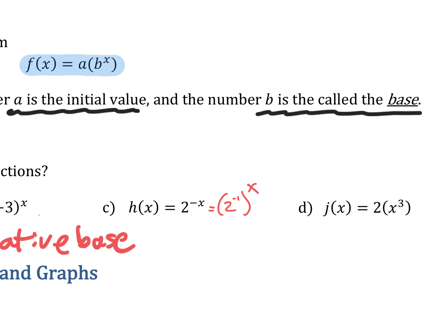Well, what is 2 to the negative 1 power? A negative exponent is going to make it into a fraction. I'm going to drop that 2 down to the denominator, and we end up with this. So this is just 1/2 to the x power, and that's fine. B, the base, has to be positive. This is our base. The base is positive, and it's not 1. So this is great. This will be 1/2 to the x power, and there's no problem with that. So yes, this is exponential.